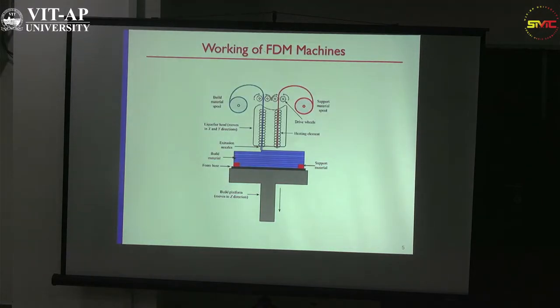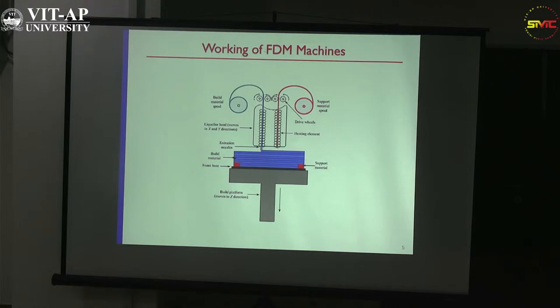So we'll go ahead. Here I would like to explain how fused deposition modeling works. All the 3D printers which you are using right now work on the fused deposition modeling technique. Of course, in some techniques you require a support material, and for other materials you need not. But unfortunately, one of the drawbacks of the FDM technique is that you require a support material wherever necessary. So typically we have two nozzles, or within the nozzle there are two slots: one slot is for the actual material and the other is for your support material.